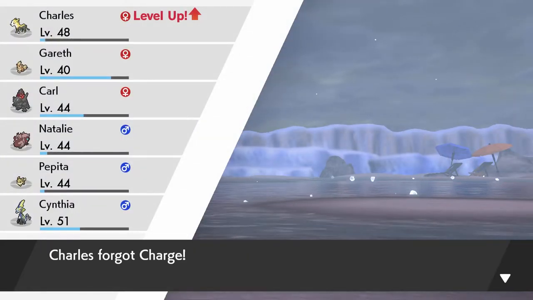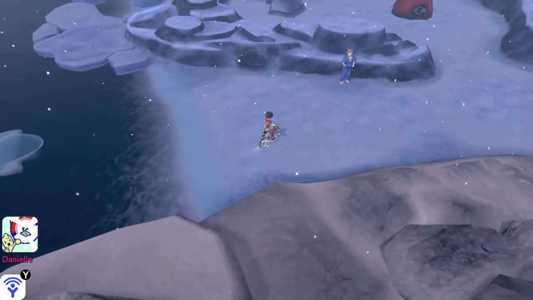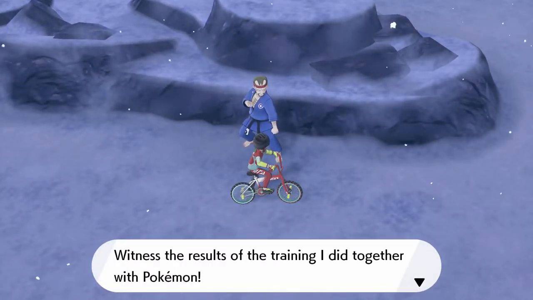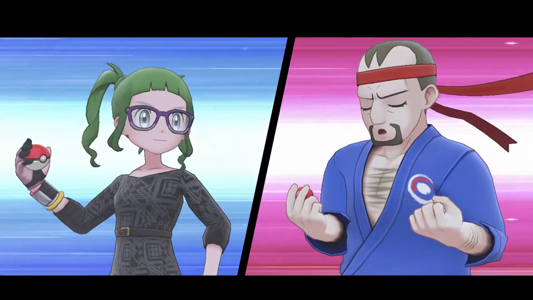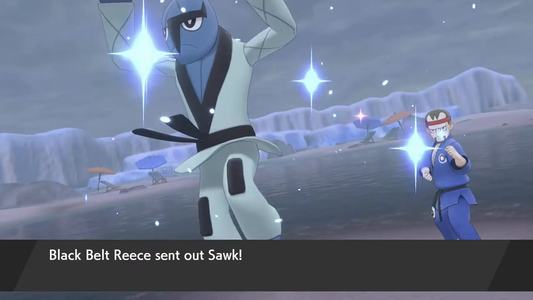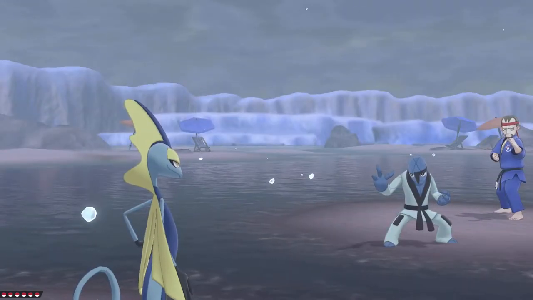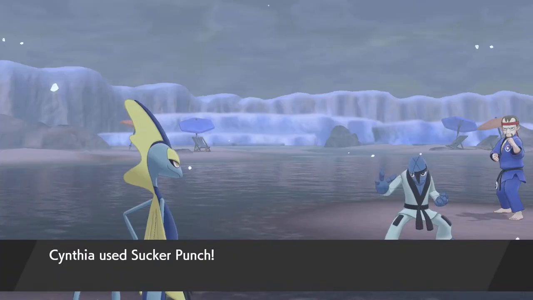There we go. There we go. Okay, so we gotta get past this guy. Witness the results of the training I did together with Pokemon. Alright. We're challenged by Black Belt Reese. Sent out Sork. Okay, this is just like fighting type, I think. What's good against fighting? Dark, maybe? I have no idea. I'll try Sucker Punch.